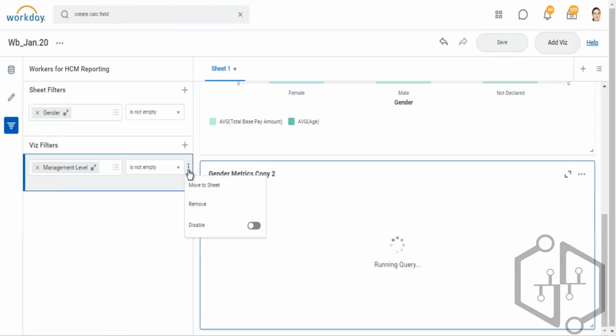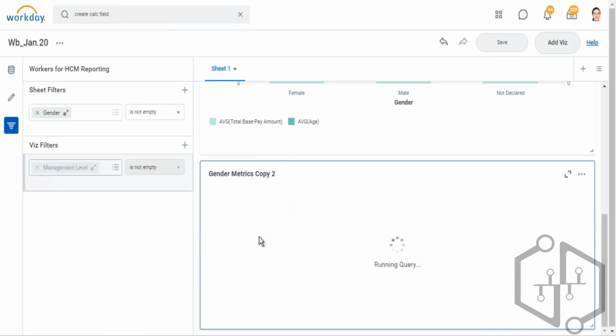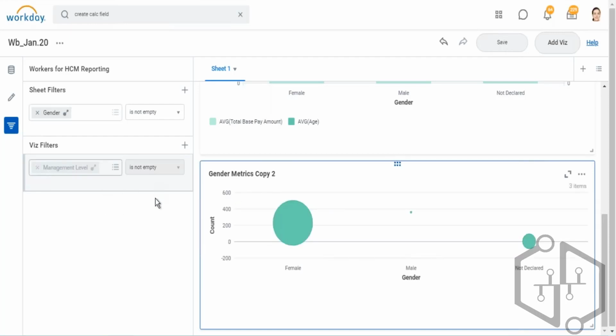On this visualization, let's say we don't need it right now but may want to use it later, we can simply disable it instead of removing it completely. So I can disable it, and later on we can go ahead and change it. Okay, so that is a discovery board.